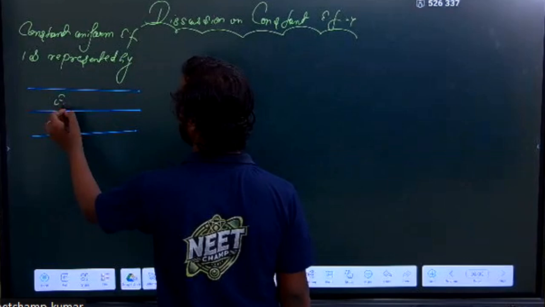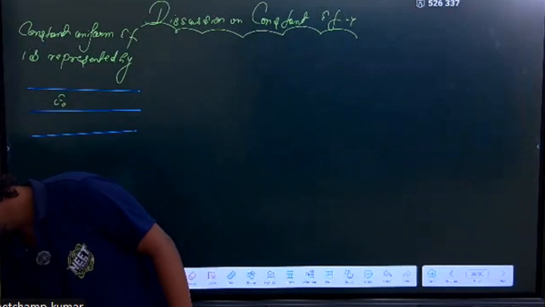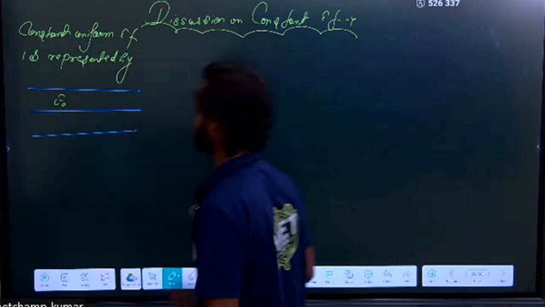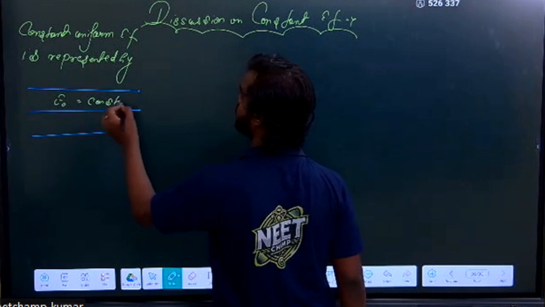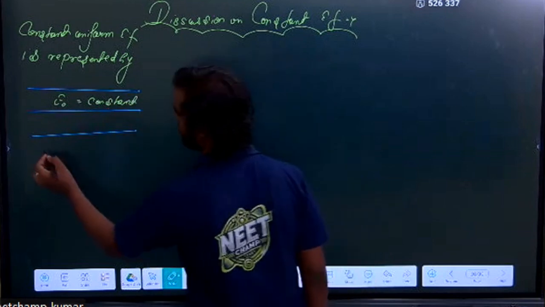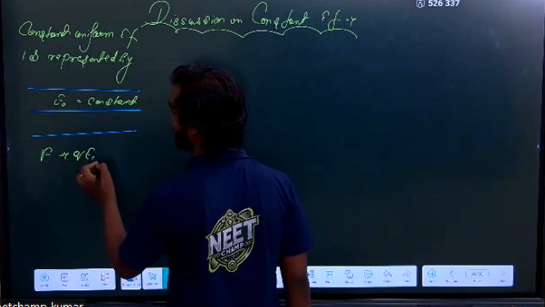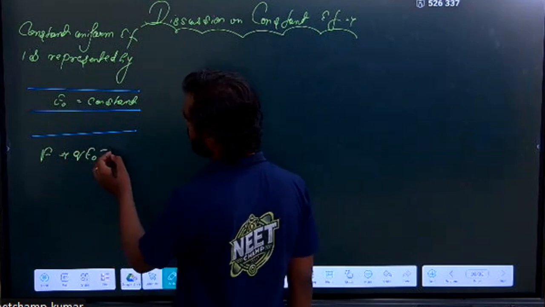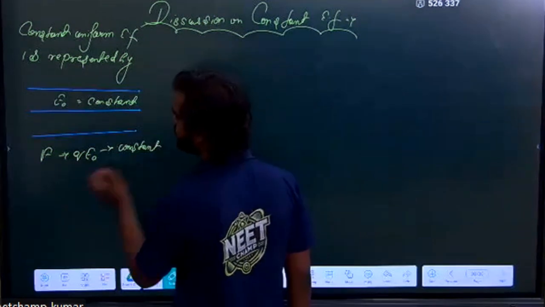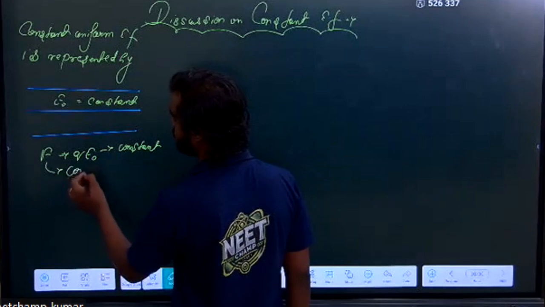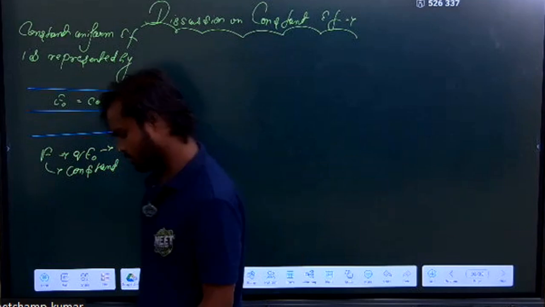Okay, the electric field is E naught. Now, if my electric field is constant, right? Because it is represented by uniform equidistant lines. So what is my force? My force is defined as Q into E naught. E naught is constant, so obviously my force will also be constant. If my electric field is constant, then my force will also be constant.